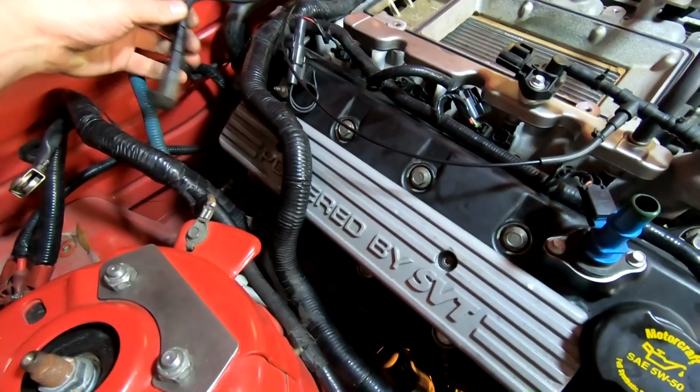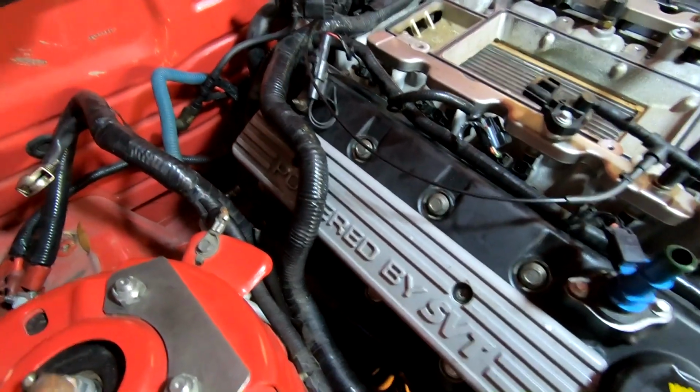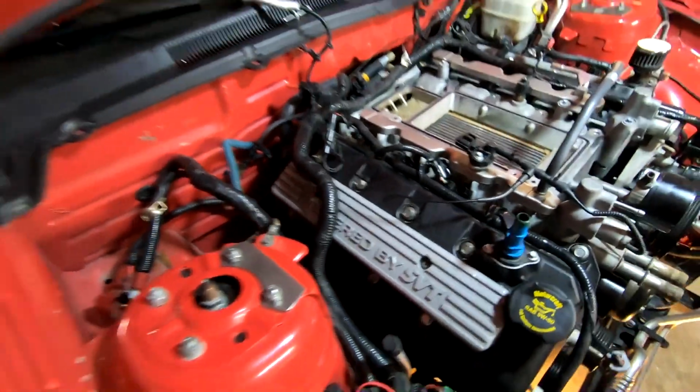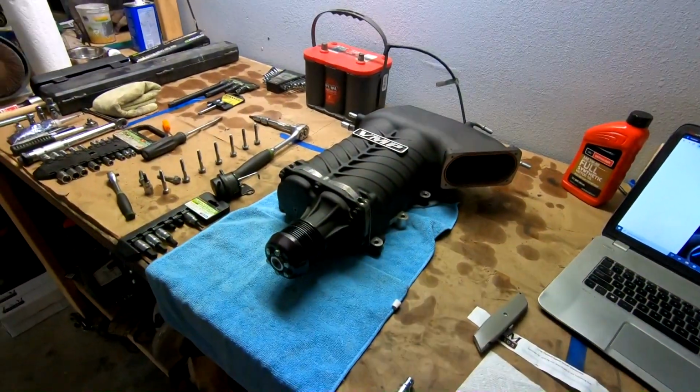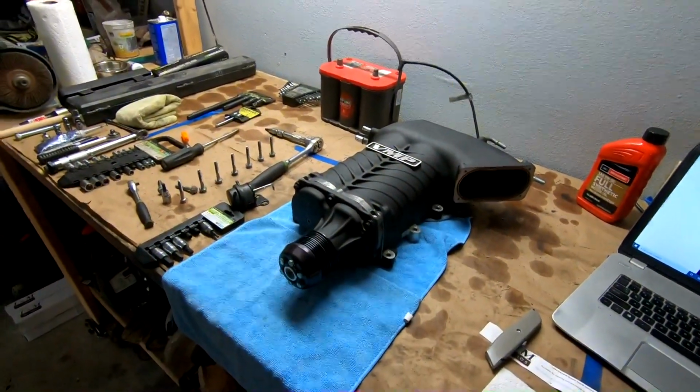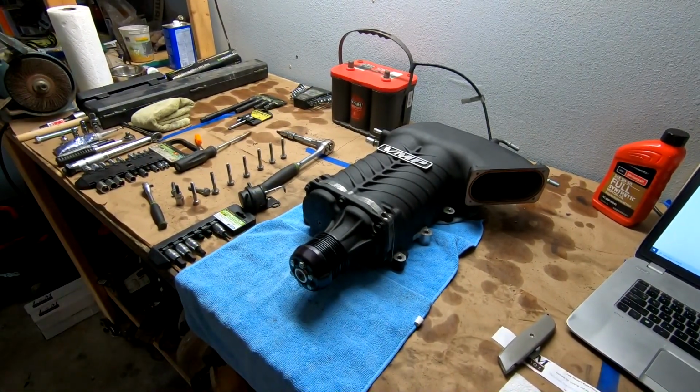I need to figure out, like I was saying, where everything else runs, and we'll see what we're going on here. All right, so I'm gonna go figure out vacuum lines a little bit later, kind of see what we got once we get the blower on there and figure out how everything ran.